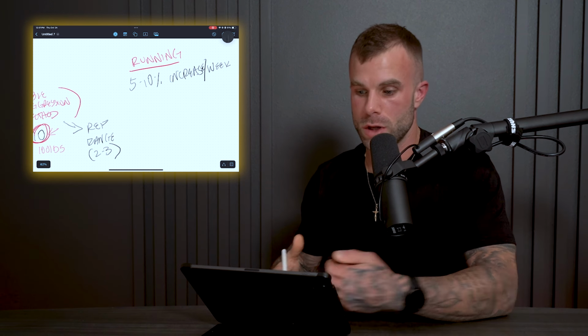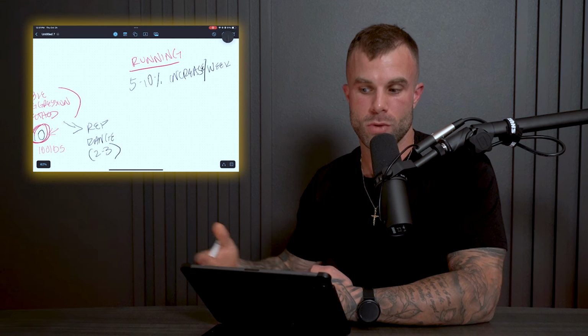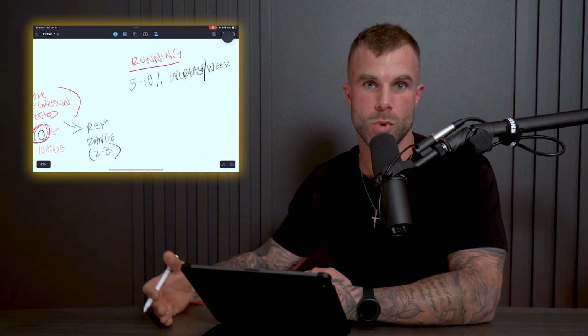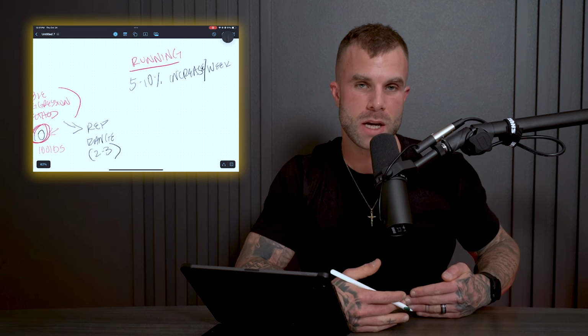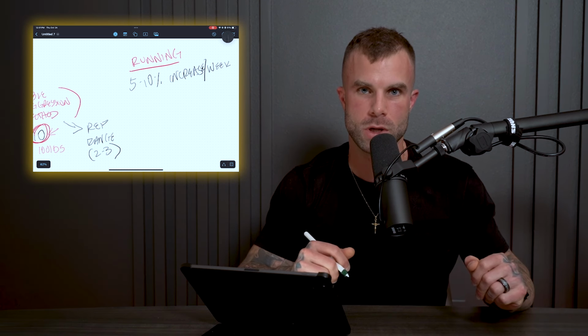If you are going to run 2.5 miles and then you want to progress that by 10%, that is 0.25 miles added on the next week. So now you have a 2.75. And then the next progression would be 10% of that. There's also periods of time where it might be 10% in the beginning and 5% towards the end of your 12-week hybrid journey, let's say.